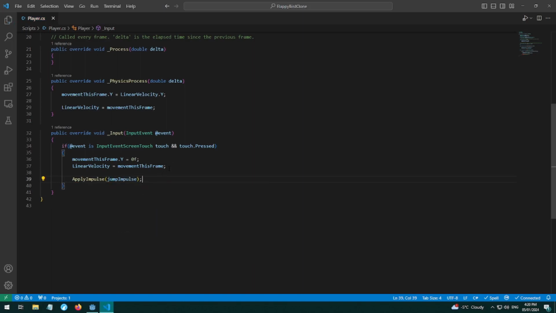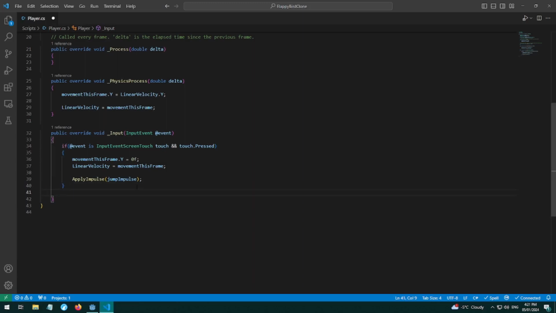So what this is doing is, if the character's falling down quite a bit and you apply an upwards force, it'll be kind of canceled out by the downwards force that the character is feeling. So we're just getting rid of the downward force and then applying it, so that way it'll feel consistent each time the player taps the screen.